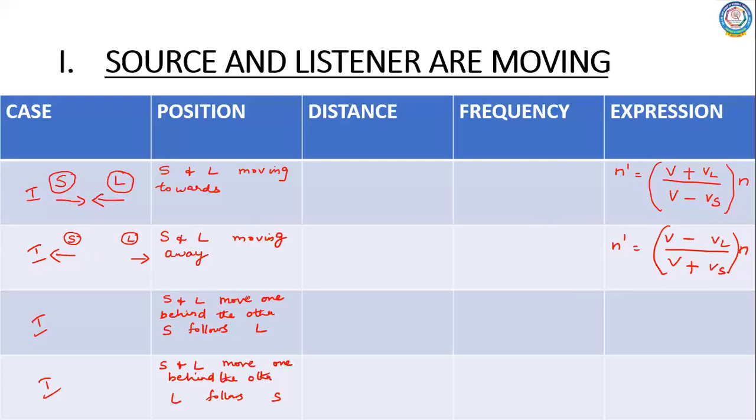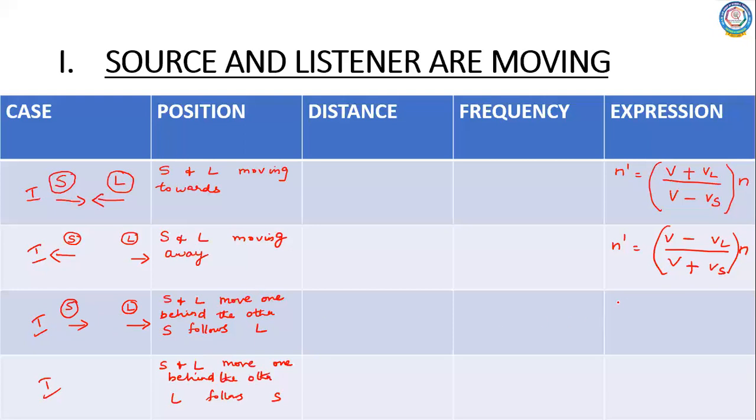Okay, the next, what is the next case? Source and listener move one behind the other. So again, source here, now listener here, they are moving one behind the other. Let us consider the listener is moving in this direction. Source is also following the listener. So S follows L, in the sense this should be the position of the arrows. Am I right? Listener is moving towards the right. Source is also moving towards the right, and the arrow depicts the source is following the listener.